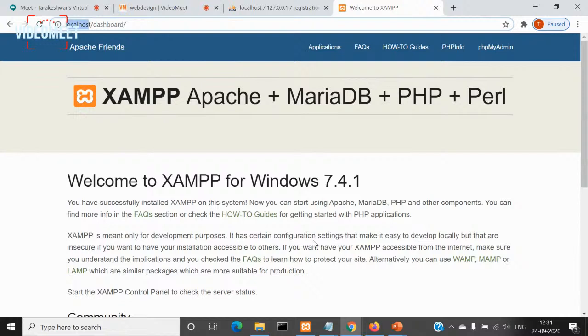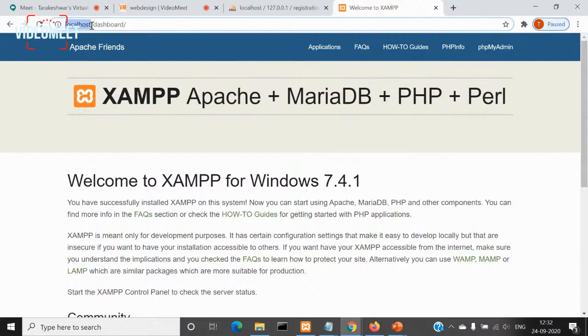To create that local server, we have XAMPP. We have installed XAMPP. So by installing XAMPP, you're creating a local server instead of a remote server, right? And you refer to that local server with the domain name called localhost followed by a colon symbol and the port number. If you are using the default port number, you need not mention it.